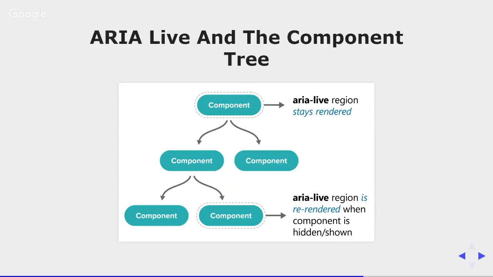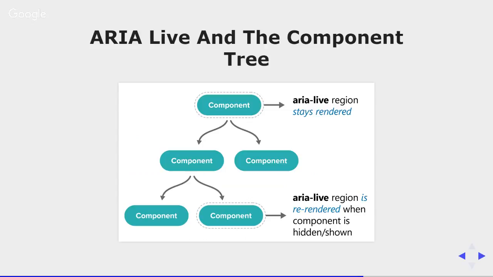However, when I use it in an application that uses components, what happens now? Typically, the easiest way to do it is to render the ARIA Live right where the change is happening. But there is a gotcha, because with ARIA Live regions, when they are not already rendered on the page, some screen reader browser combinations will not read out the text that it contains when it is rendered the first time. So you want this ARIA Live region to be rendered as quickly as possible and to stay rendered for as long as possible.